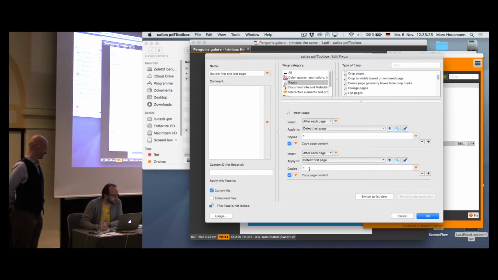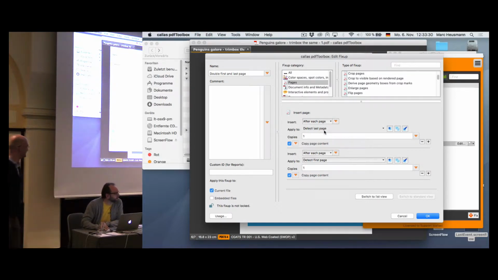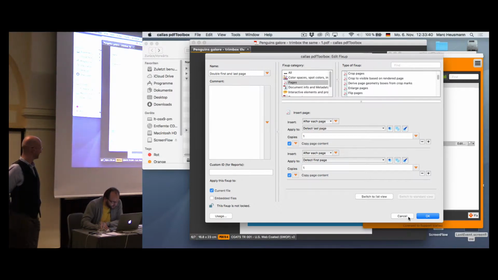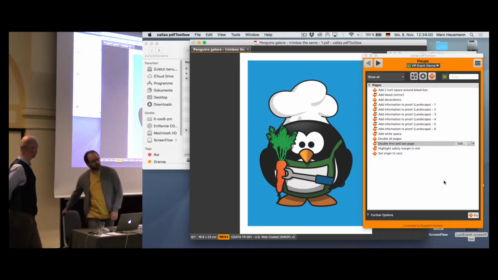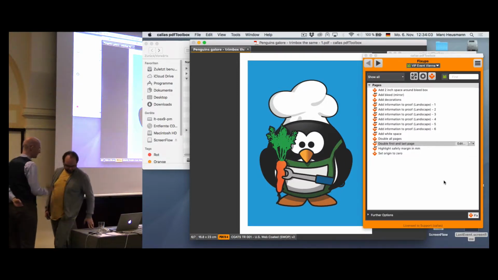As Marc says, the other thing I did, and I don't know whether it's needed, is I did the last page first because I didn't want to create problems with adding pages and then not knowing how many pages I have in the document. But if you need copies of pages, you can do that, and you can either have them blank, in which case they take the size of the page preceding or following them, or you can have them set to copy, in which case it gets a copy of the total page content of the previous or the following page. And so you learned something.